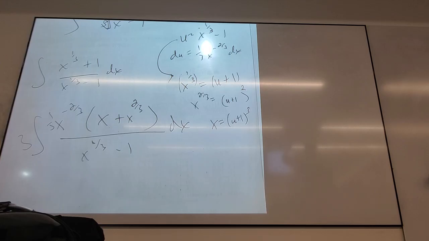That's why u-sub works much more often than you guys realize. In fact, I'm just a stupid human. It works in more places than I know. I can't possibly know everywhere that u-sub can work, because you can manipulate things like this so you go crazy. I don't have all this memorized. Are you kidding me? When I see a problem like that, if I saw that in the wild, I would freak out at first, a little bit. But then I would go down the rabbit hole of, well, I hope u-sub works. u equals the bottom makes the most sense. Let's see where that takes me.